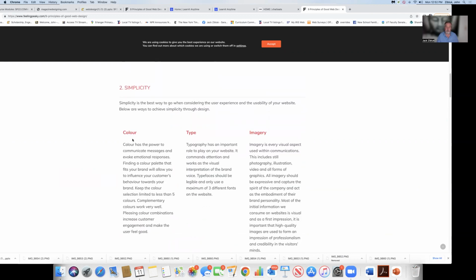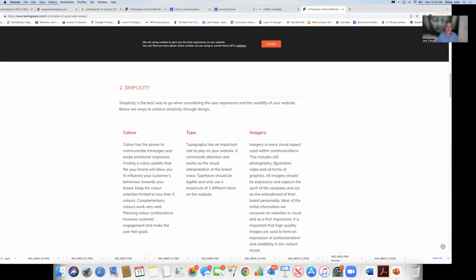Colors. The colors need to be consistent. Don't do 100 different colors, because then it'll look like a paint can exploded. Typography, everything we talked about. Again, dominant headline, maybe 2 different fonts, one for headlines, one for copy, and maybe a third for links or display.